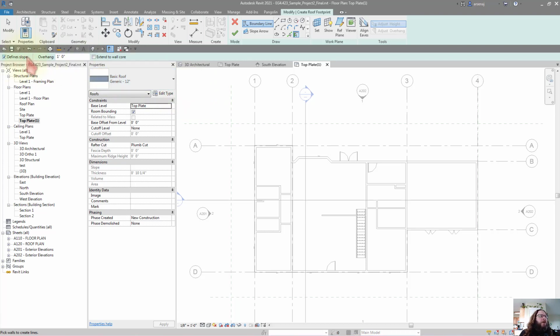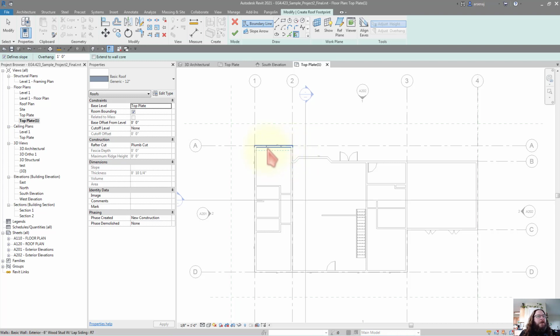So right now all of our boundary lines will define the slope of the roof, and we'll change that once we get our roof drawn. Here at the top you can see the mode where we can draw different line geometry to define our roof boundaries, similar to the other boundary creations. And this one has a pick walls option, which is automatically selected, so we can start our boundary creation now because it's already defaulted to pick walls. So that means it's going to pick these walls to define our roof boundary.